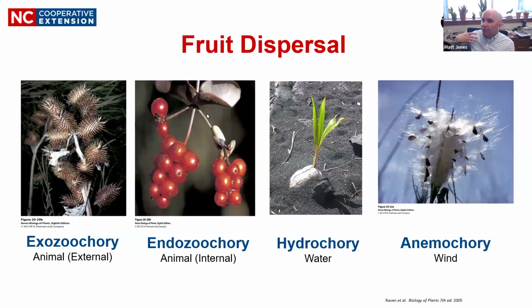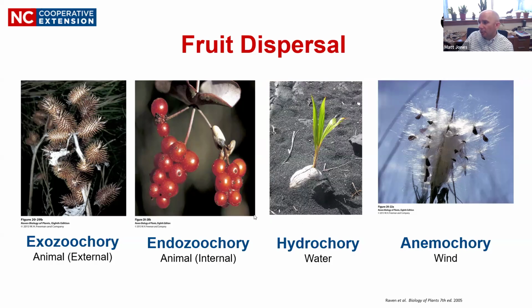And then, as I mentioned before, different fruits can be dispersed in different ways, and we describe those dispersal mechanisms as -chory. So the suffix -chory indicates a dispersal mechanism. So a fruit that exhibits exozoochory means that it is dispersed by an animal externally. So it might have structures that allow it to stick to fur or feather or shoes or clothes. An endozoochorous fruit usually has a fleshy outside that's meant to be consumed by the animal, eaten by the animal, and where the flesh is digested and the seed is defecated.